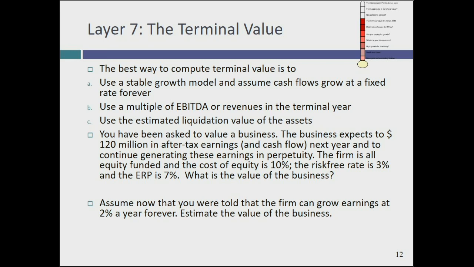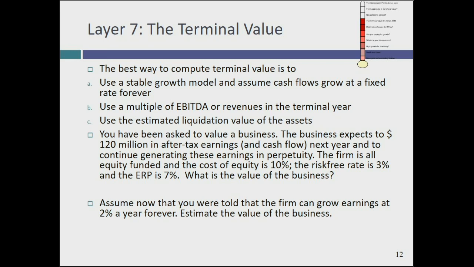Let's say I throw in a 2% growth rate forever. It's a terminal value now. If you just keep it as pure math, you're saying, now my denominator is 0.10 minus 0.02, so my value went from 1.2 billion to 1.5. This seems magical, right? Because then if I make it 3, what am I doing wrong if I just adjust the denominator? If I have a 2% growth rate in perpetuity, my numerator also has to change. And what have I not given you as information to finish the problem then?